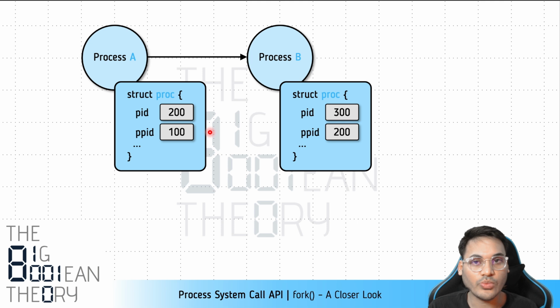Again, the point that I want to make here is that the child process is not an exact copy of the parent process. There are certain fields, certain pieces of information, that are different between the parent and the child process. So there are three things we already know. One is the process ID. Second, we just studied, is the parent process ID, and third is the return value. So at least these three fields are different between the parent and the child process, right?